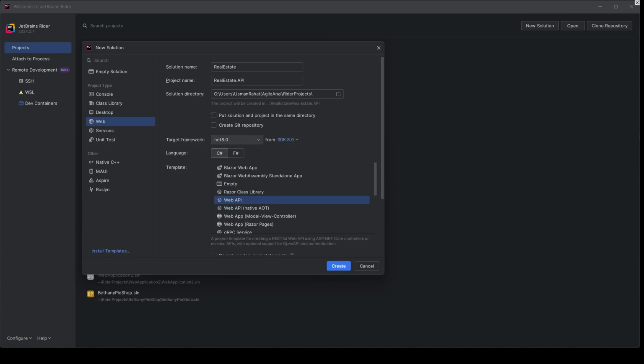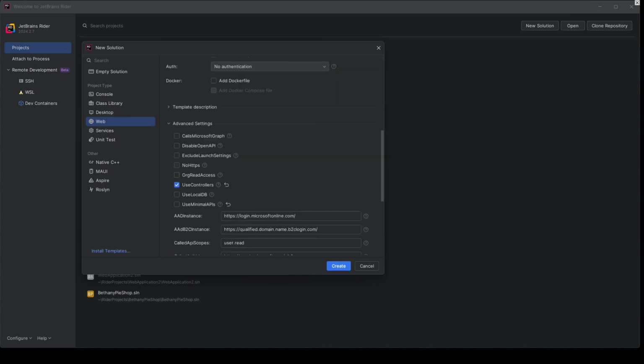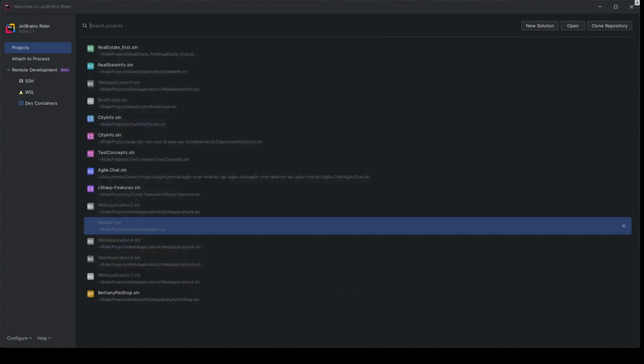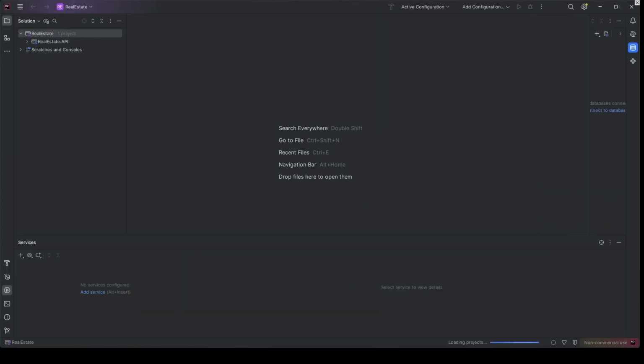Now, for the template, I've selected Web API, and if you scroll down a bit here in the advanced section, I would be showing you the controller version of how we create APIs. There is also another way using minimal APIs, but we're not looking into that. Maybe that could be done in a later part of the videos, but initially I want to cover controllers because they come with fully featured functionality. Okay, I'll just hit create. I left pretty much all of the other details as defaults, and then just give it some time and it will do all the scaffolding and create a new project.